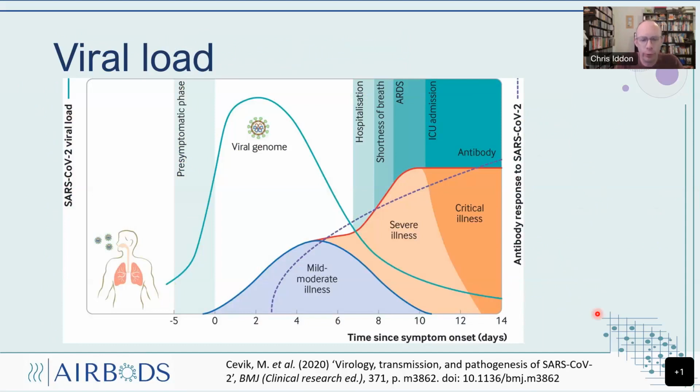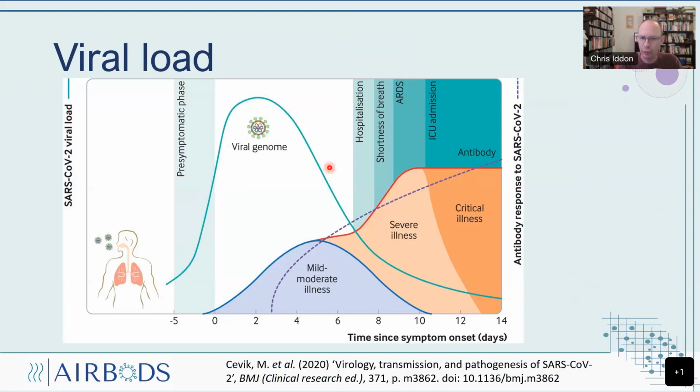Now, as I mentioned before, there is uncertainty in the viral load, and this just illustrates how the viral load of an infector changes over time. So I have a zero time here, which is the day of symptom onset, and you may be infected up to 5 days prior to symptoms. So you have this pre-symptomatic phase, and the viral load will increase. It peaks just after onset of symptoms, and then it will start to decrease as the immune system starts to battle and tackle those viruses.